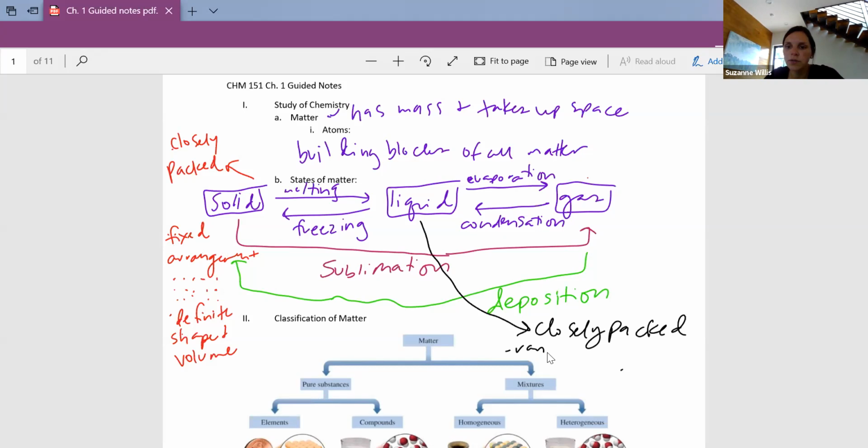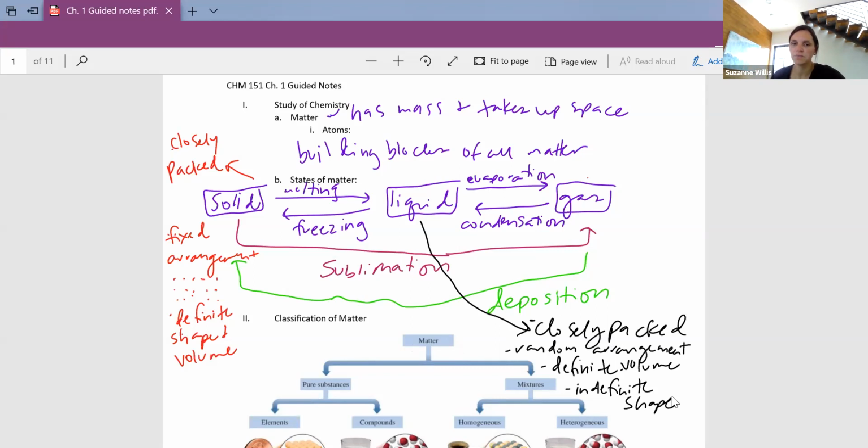So then try to think to yourself, what does that tell you? If the molecules are already squished together, it should kind of make sense to us that the volume is set. So it still has a definite volume. It's taking up a certain amount of space. I can't change that. However, we would say it has an indefinite shape. So it will take the shape of its container because the molecules are free to move. So they can flow from one container to another and they'll fit fine in the other as far as the shape goes.